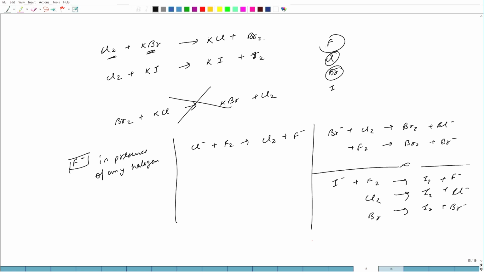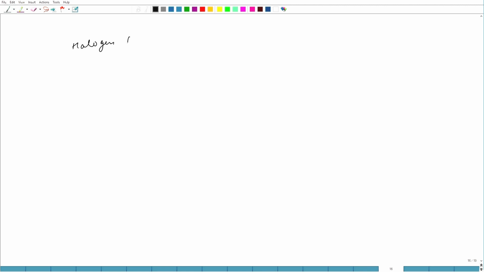Okay. There, also, one is halogen displacement. This is nothing but the halogen displacement. What I have discussed is halogen displacement, that one halogen is displacing another halogen. That means any solution of chloride, F2 can replace that solution. If I say any, let us say A Cl minus, where I am using any metal, F2 can replace to form AF plus Cl2.